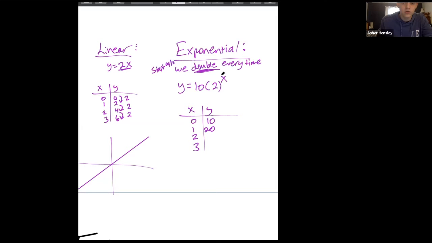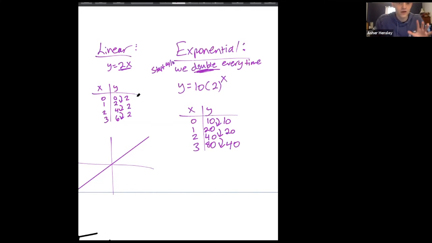And then 2 to the 2, that means we're just going to double this. So this is 40. Next time, it's going to be 60. So you see, every time we're increasing by a different amount. The first time we're increasing by 10. The second time we're increasing by 20. The next time we're increasing by, wait, did I do that wrong? Oh, shoot, that should be 80. Yeah, I did do that wrong. And then the next time we're increasing by 40. So you see how we're doubling each time. So we're going from 10 to 20 to 40 to 80.